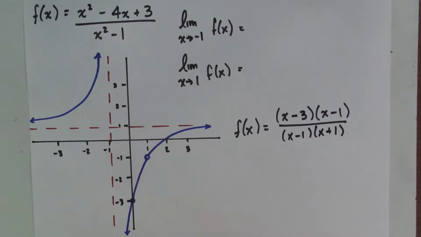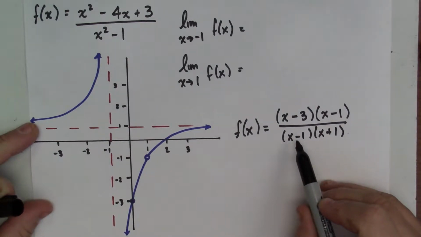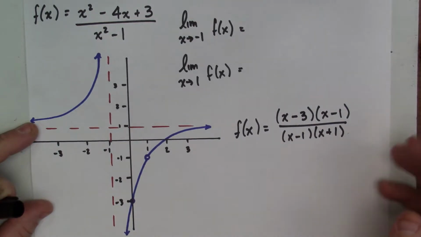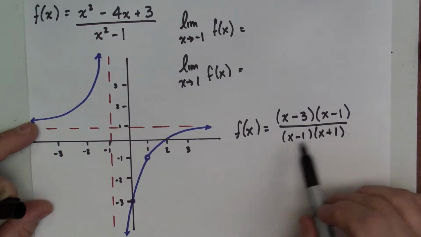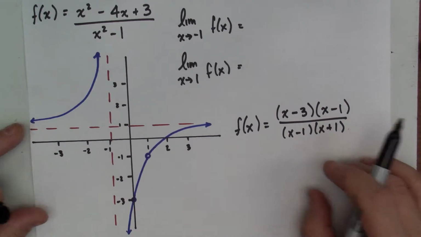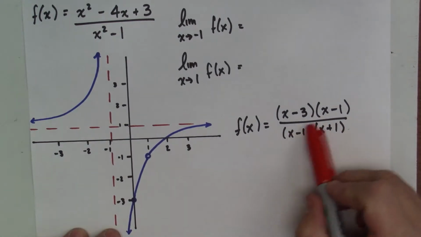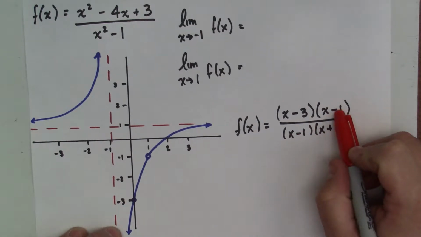Now here's what I want us to notice. These 2 points that I'm concerned with occur because if I plug in +1, this gives me 0, and 0 times anything is 0. And if I plug in -1, I equally get 0 on the bottom. So the big problem here is that I'm dividing by 0, and that's breaking stuff. That's bad math. So what I'm hoping you notice here is, hey look, I've got an x minus 1 on top and an x minus 1 on bottom, and those things are going to cancel.